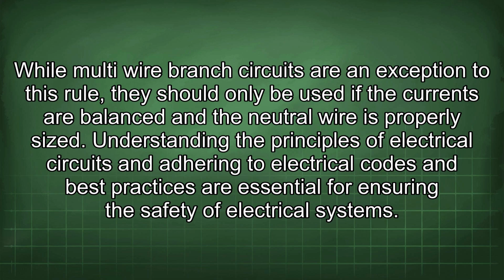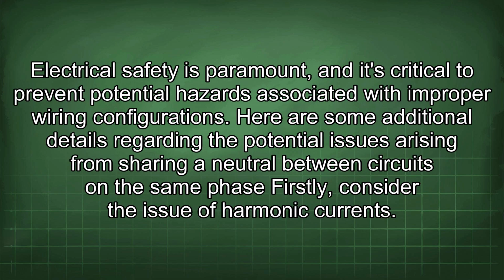Understanding the principles of electrical circuits and adhering to electrical codes and best practices are essential for ensuring the safety of electrical systems. Electrical safety is paramount and is critical to prevent potential hazards associated with improper wiring configurations. Here are some additional details regarding the potential issues arising from sharing a neutral between circuits on the same phase.